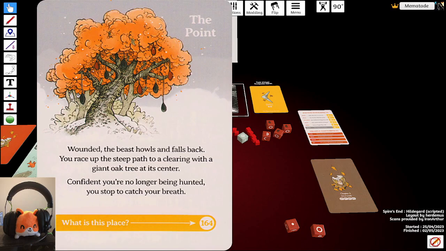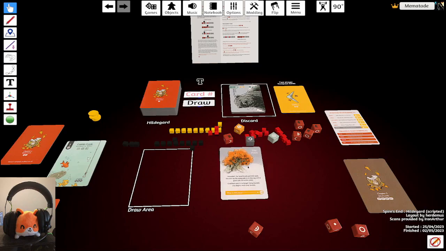Wounded, the beast howls and falls back. You race up the steep path to a clearing with a giant oak tree at its center. Confident you're no longer being hunted, you stop to catch your breath. Is this where my treasure is?